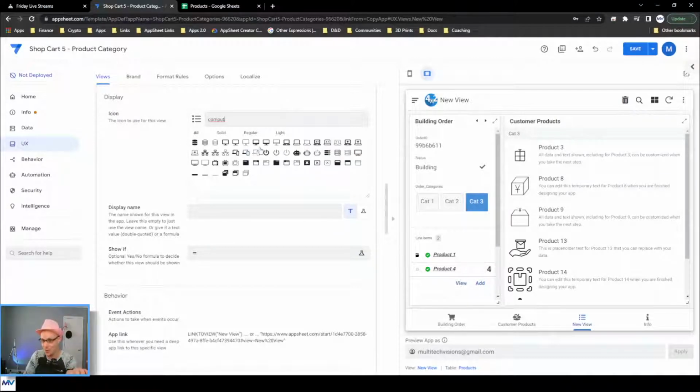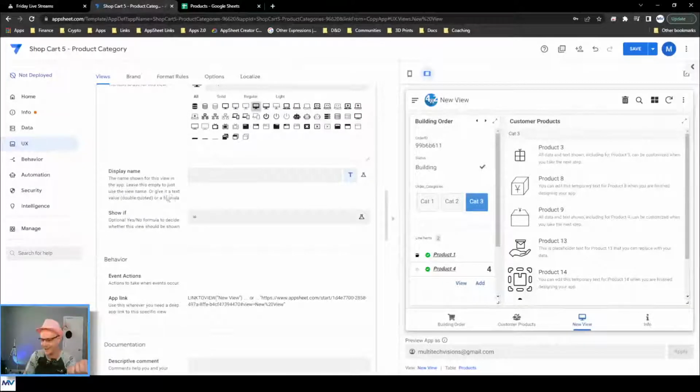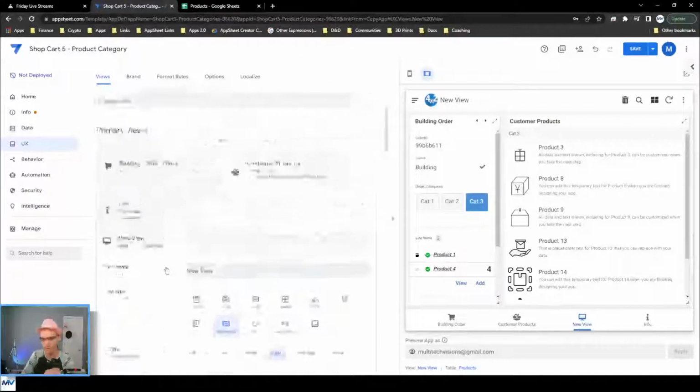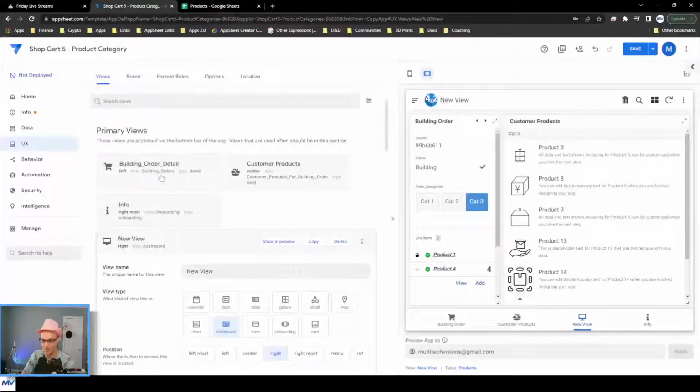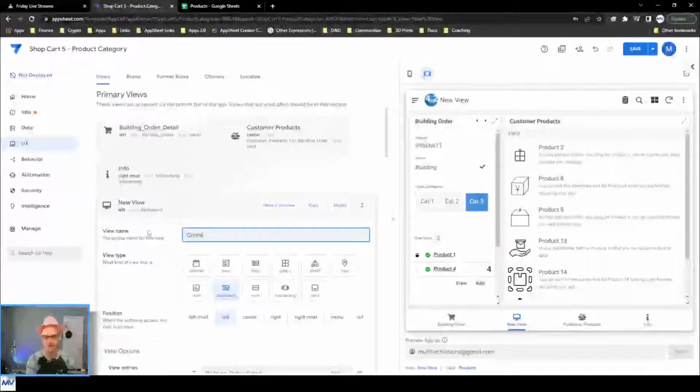This is the order screen that you see on the PC. Building order. I'll call this order, the same thing as I did over here. I'll put this in the same position as that one left. And then I'll make these guys. So this would be computer building order.